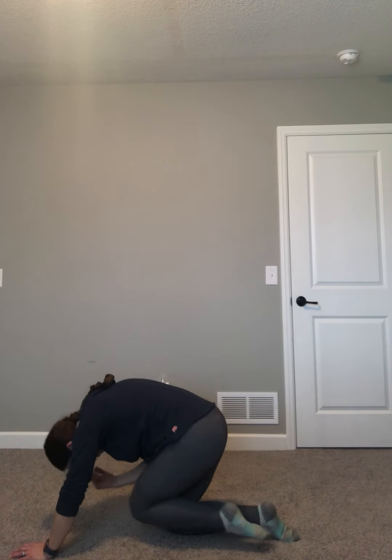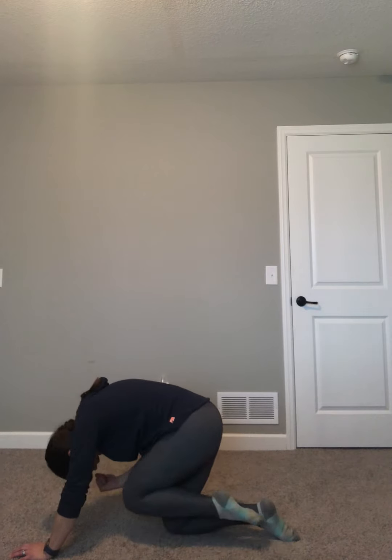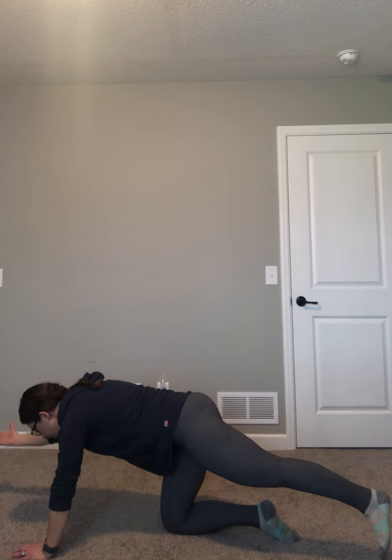Bring it to that nice C shape. Extend it out. Pull it in. Reach out. Good. Two more. Reach out. Last one. Good. Hold it up there. 3, 2, 1. Switch sides.